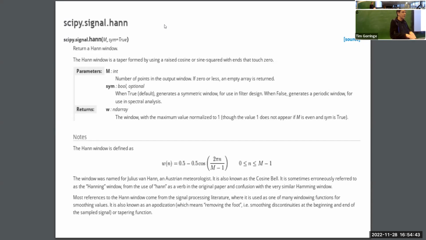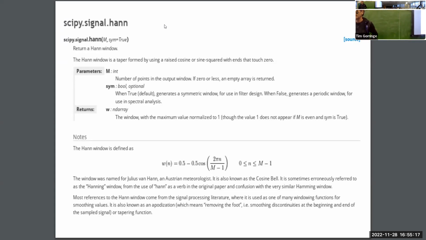The other one, the Hamming window, is a bell-shaped curve that doesn't quite fall to 0 at the edge of the window. The reason for the difference is that the one that doesn't quite fall to 0 has the fastest fall off of the frequency attenuation, although overall at high frequencies, the one that does fall to 0 has a greater attenuation. So in certain circumstances, you might want a Hamming window, in certain circumstances, you might want a Hann window. But anyway, they're both in that signal package within the SciPy library.